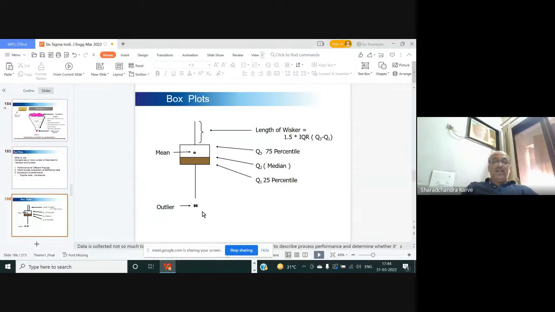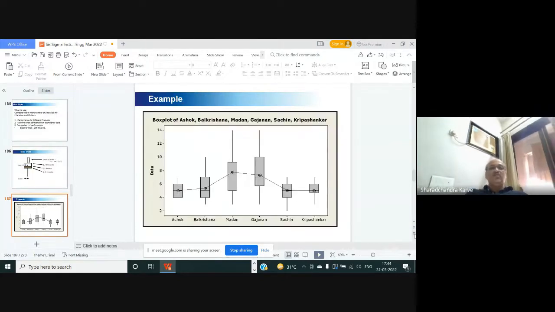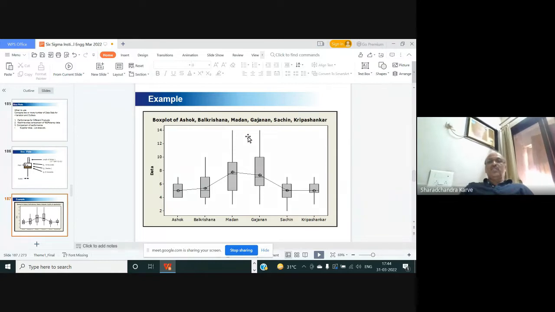Then you can go to that day and identify, using brainstorming or various other tools, why it was low, and then plug those reasons so that the outlier will not arrive. If the outlier is not there, then your process will improve. That is how this box plot analysis works. Now, how can we use that? We can also use this to compare different data sets.